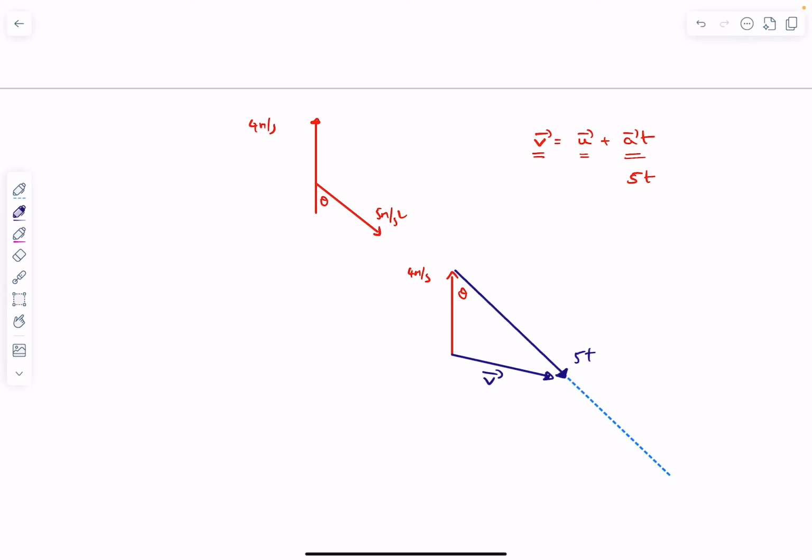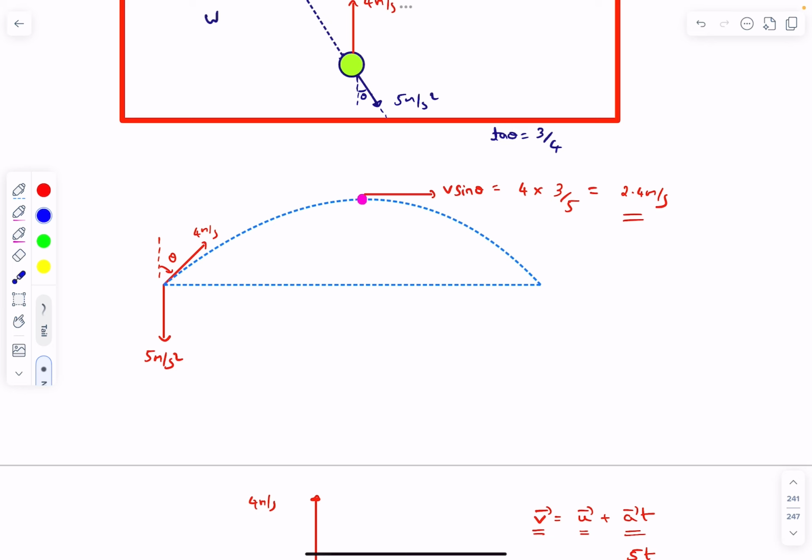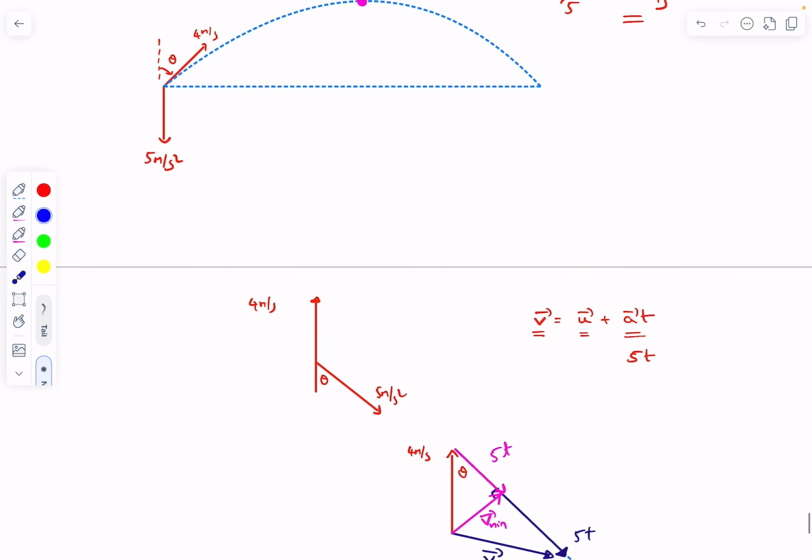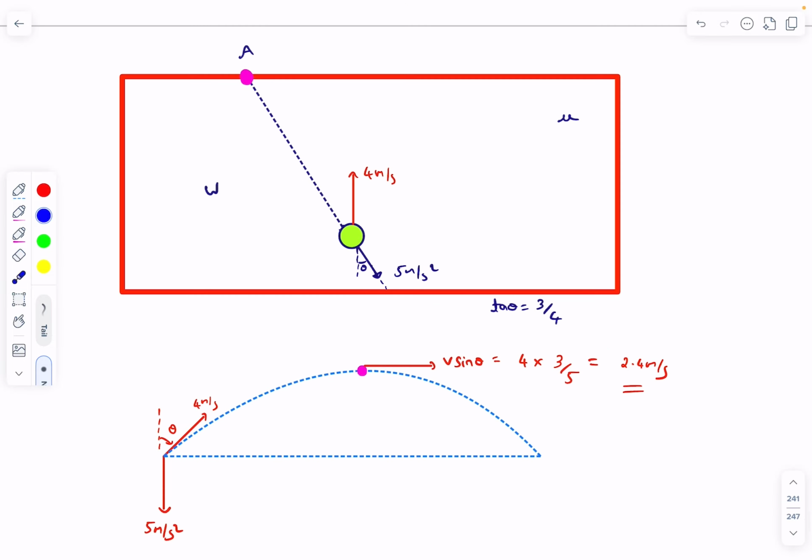Keeping that constraint in mind, we can visually see that the magnitude of the final velocity vector is minimum when it is normal to the 5t line. So let's draw it with a pink line. So this is the velocity in which the final speed is minimum. The 5t vector in this case will look something like this, and they'll form a nice right triangle. We can directly see that v min is actually 4 sine theta from this right triangle, and that is basically what we got here as well. So this is the vector triangle method to do this. These two methods are much better than just breaking down this acceleration into x and y and solving it. That will take a long time.